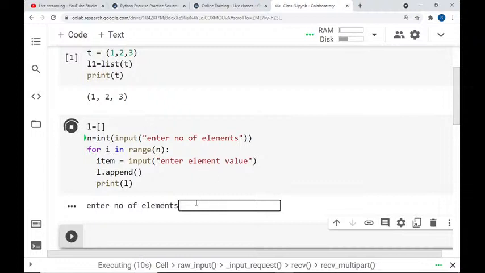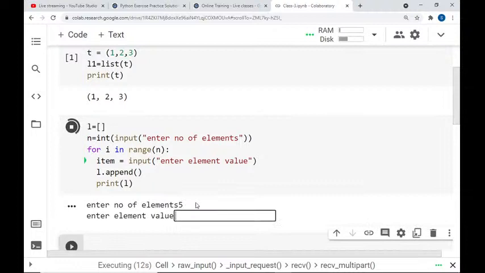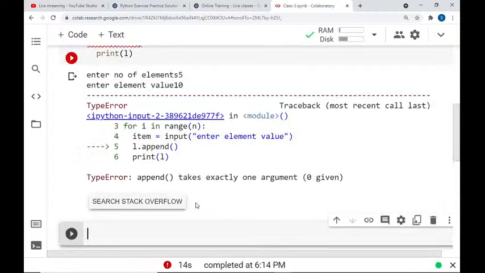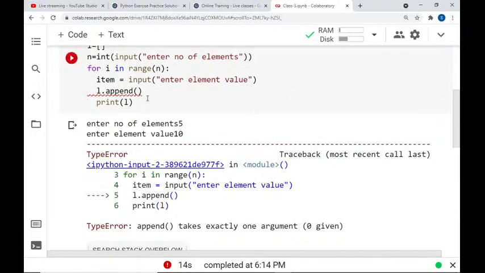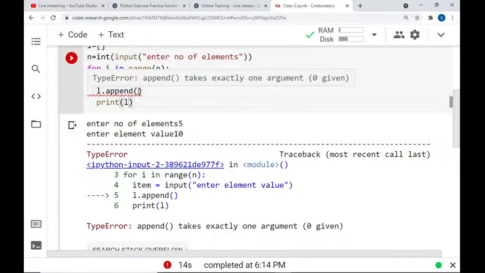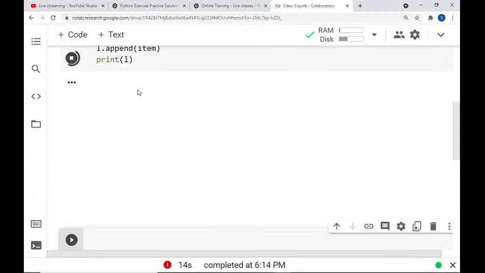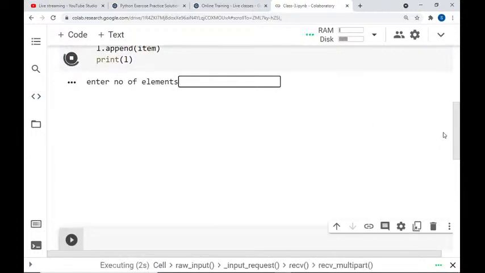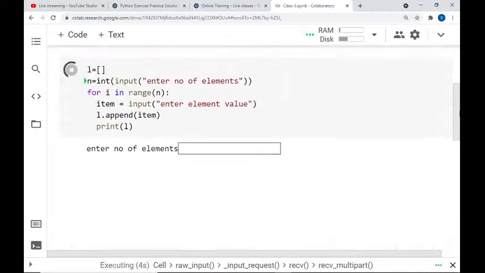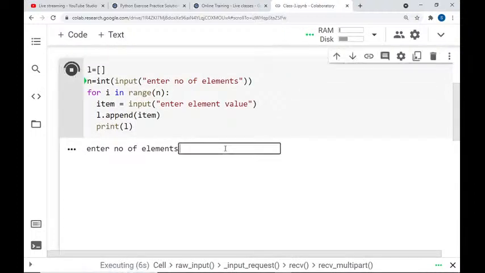Here I just want to enter 5 elements, and I'm entering here 10. Exactly one argument. What happened? Okay, I need to put the item here. Okay, sorry. It's asking for user input.